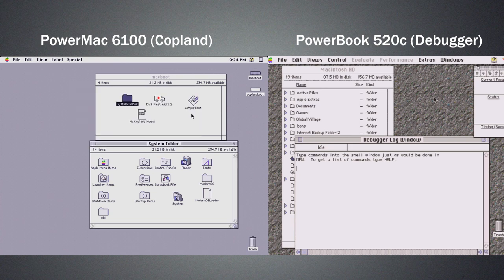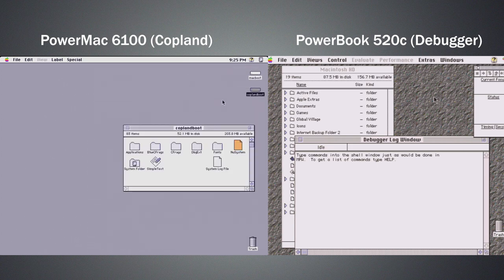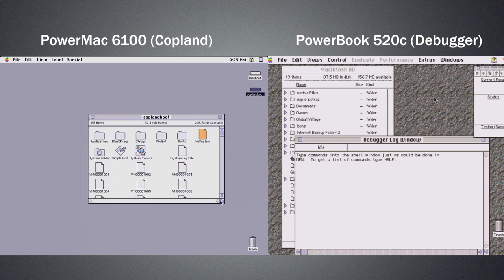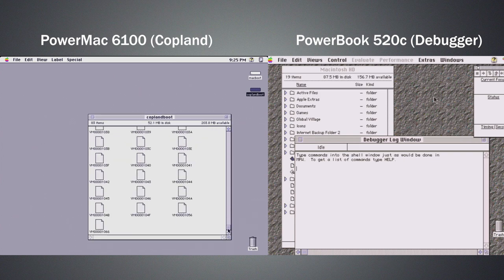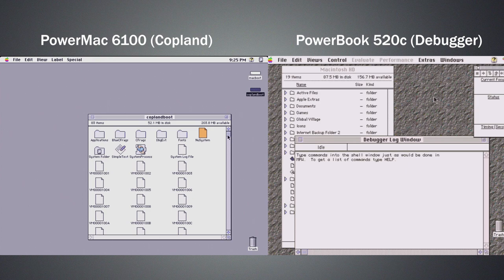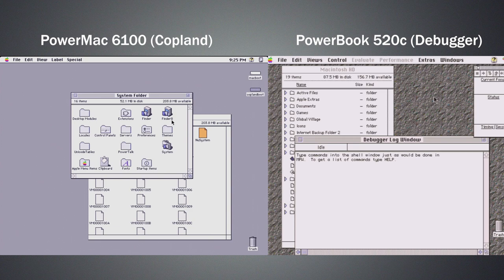So yeah. Let's see, if we close these down, we look at the Copland boot. It looks kind of similar, except all these weird files. I've already booted this once today, but this is the first time I've ever actually run the Copland D9 release. If you look at the system folder, it looks kind of similar to the other one. We've got the system, we've got a Finder, but then we also have Finder 8, which is like the actual Finder that it runs or something like that.